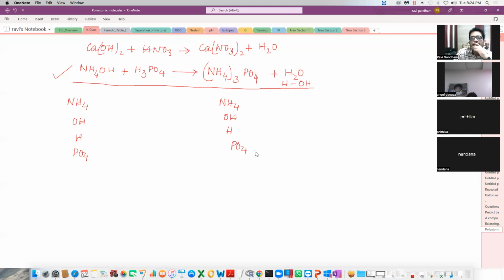How many of you have done this? All of you have done this? Yes, sir. Nandana? Yes, sir, I did this. Very good. Excellent. Then it is very easy for us. The only thing that you'll have to do is just look into the polyatomic ions here. Nothing else. It is so easy solving this problem looking into polyatomic ions rather than individual elements. Wherever you find polyatomic ions, you'll have to solve using the polyatomic ions.